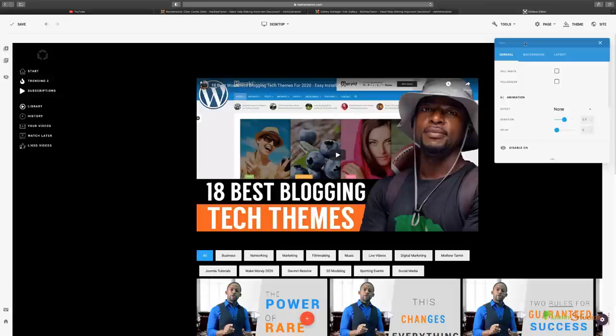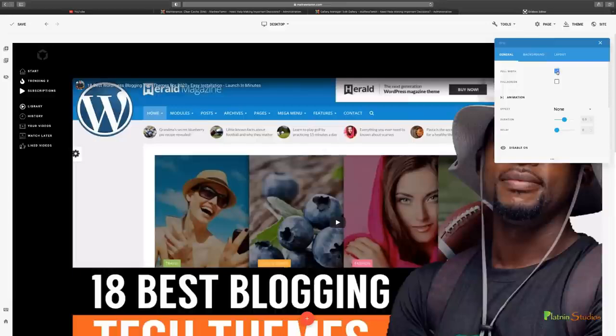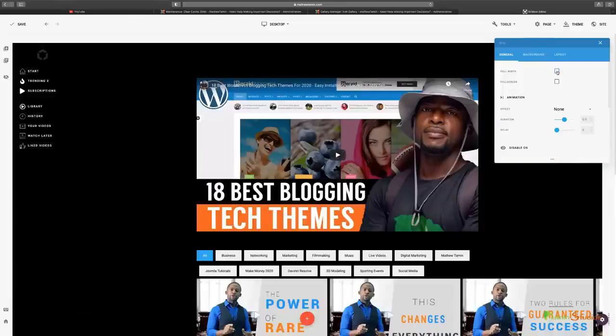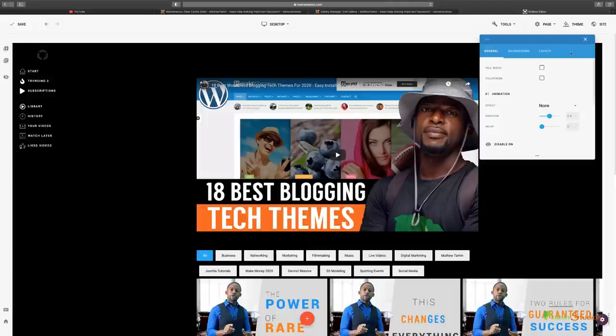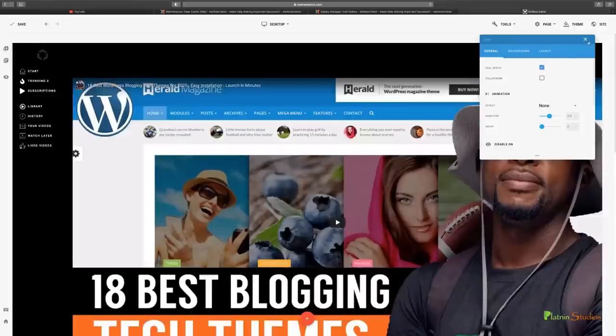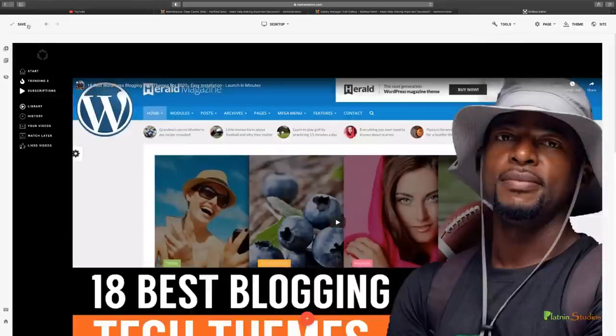So this can work. Maybe this can work for what you're doing, or if you want to get the full width effect, you do that. So it's pretty much up to you. I'm just going to give you several options, and then you can pick and choose the one that you want to go with. So for now, let's put this back here to a full width, and you can keep this top section or you can delete it.